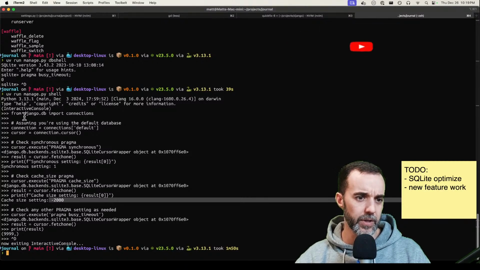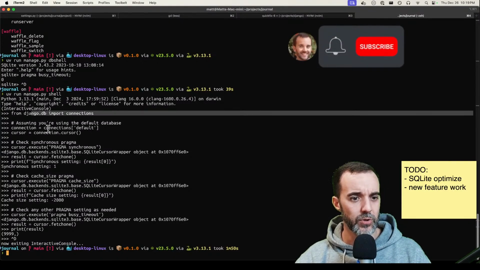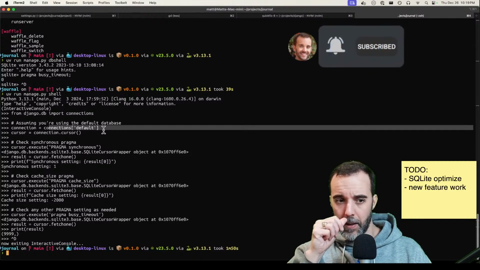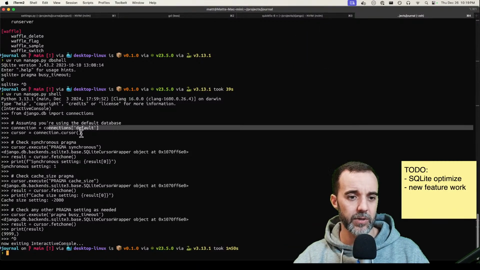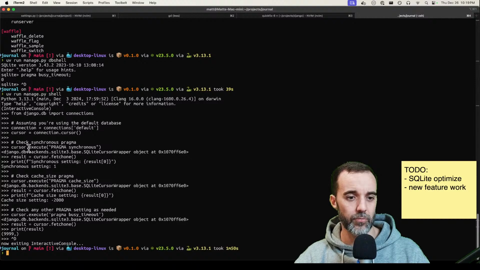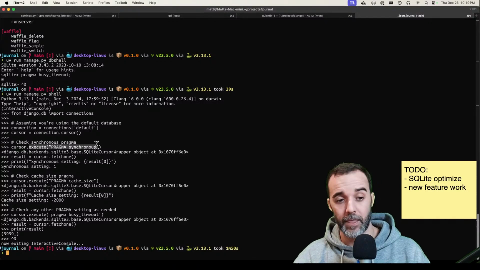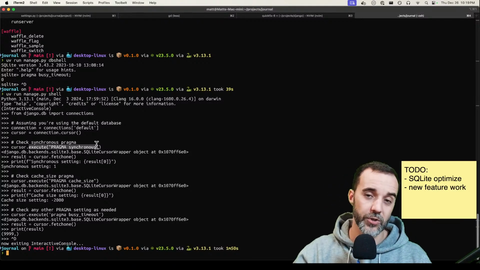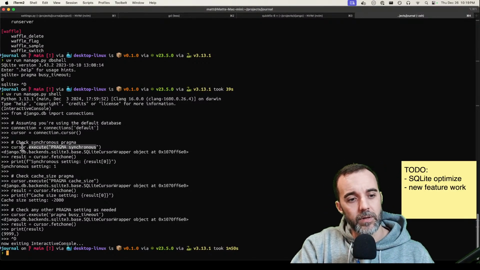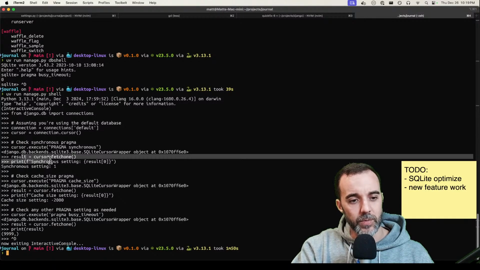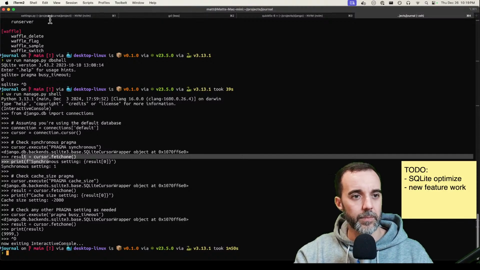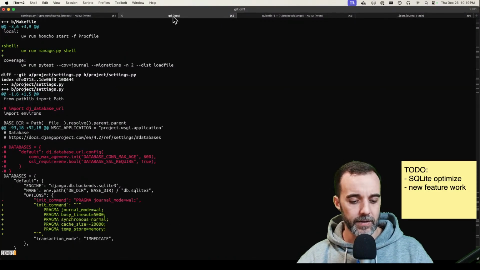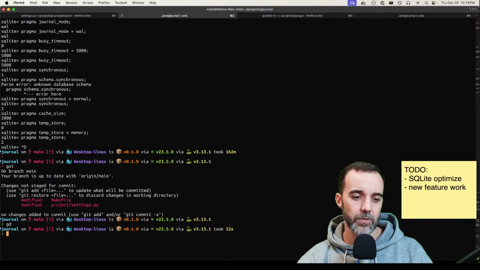This is actually good to know that you can go into the connections, you can get out the default connection, and then you can start from that. You get a cursor, and it can actually execute raw code, raw SQL in this case, or raw instructions to SQLite. And then you can, from the cursor, you execute it, and then you fetch the results back, and you start to inspect that. So that was actually something cool to see in the process. All right, so let's make sure that this is still running.